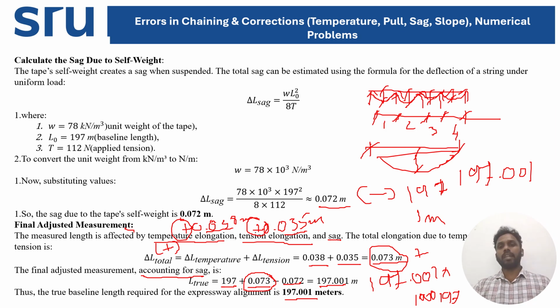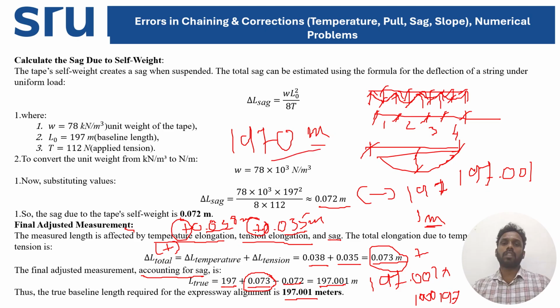When you are measuring on your tape, this 1 mm doesn't have a huge impact. Here it is 1 mm for the calculation we have done. But when you are doing it for a distance of, say, 1970 meters, then it leads to huge corrections, right? So this is a very minimal correction because the distance is less than 200 meters. Normally, this correction will be huge when your measured distance is large. Okay, right? So this is all about your corrections and how you are going to substitute a correction in your calculations, right?